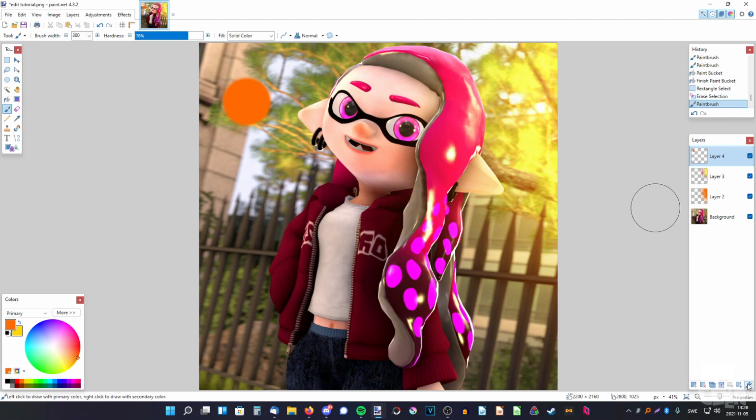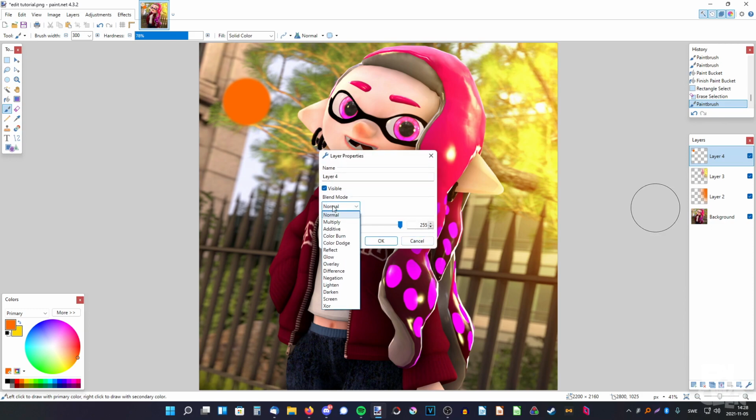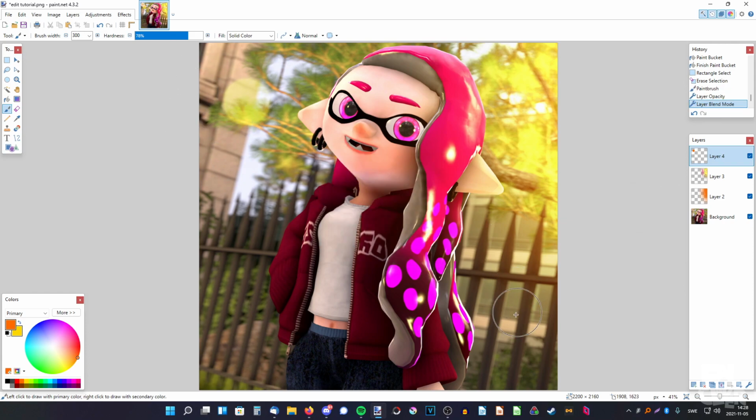To get a better idea, I'm gonna go to properties and set the blend mode to additive again, and decrease opacity a bit. So now I'm gonna put some dots here and there, and I'm gonna make sure they are in different sizes. Make sure you tweak the brush width and the hardness, so change the brush width and hardness for every particle. Take your time with it, just make sure it looks natural, at least sort of natural. I'm not saying I can do a very natural look, but I'm gonna try. Don't be afraid to undo and try again.